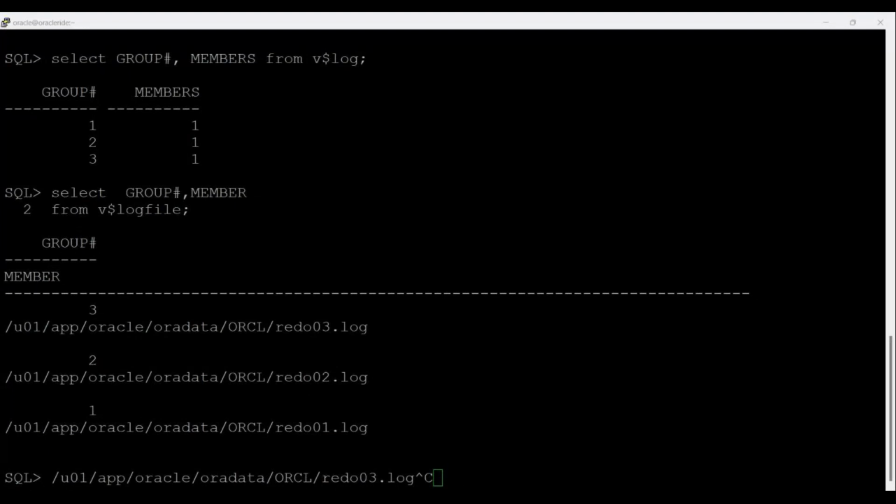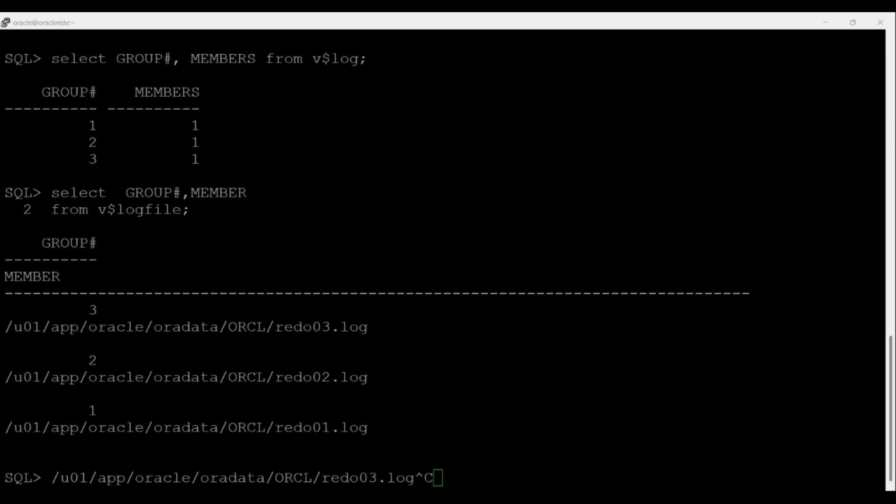The syntax is alter database add log file group, then the group number, and in that we specify the path and the file name with single quotes.